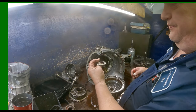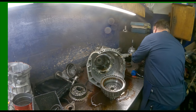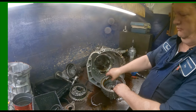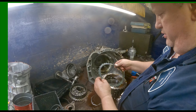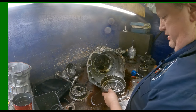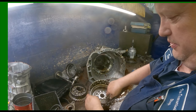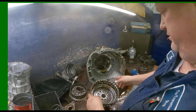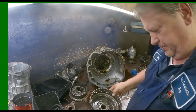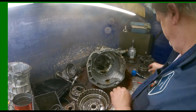This bearing on top. Cushion plate's not broke. Alright, I'm gonna push this down and the snap ring clips in from the outside here. So we're gonna have to push it in. Alright, this clip is not wanting to come out. I'm not sure. It's because this bevel plate broke. I'll work on that in a minute.